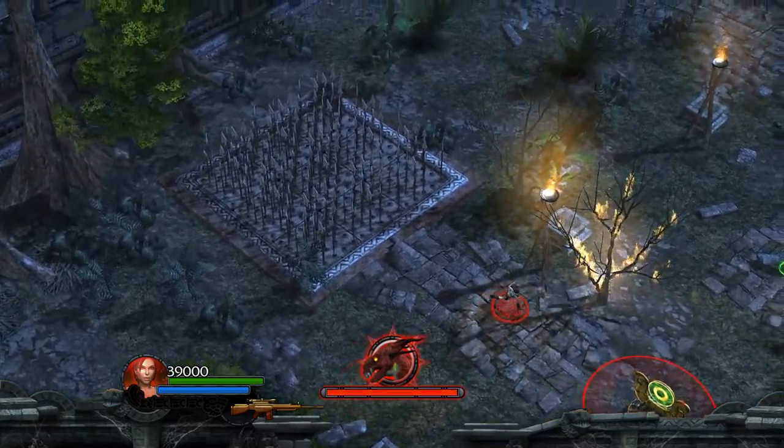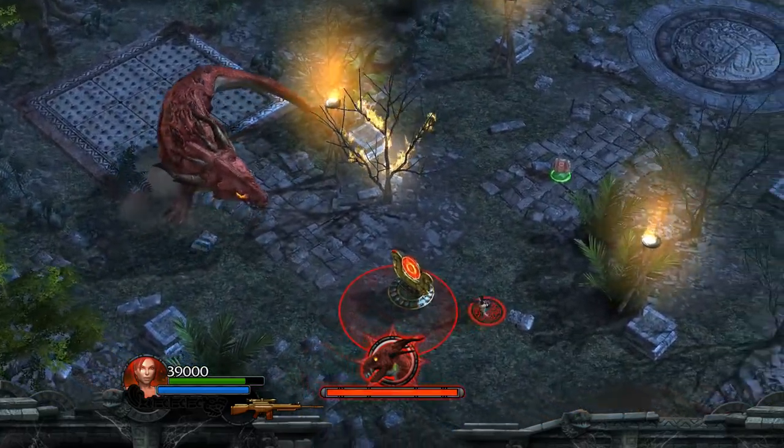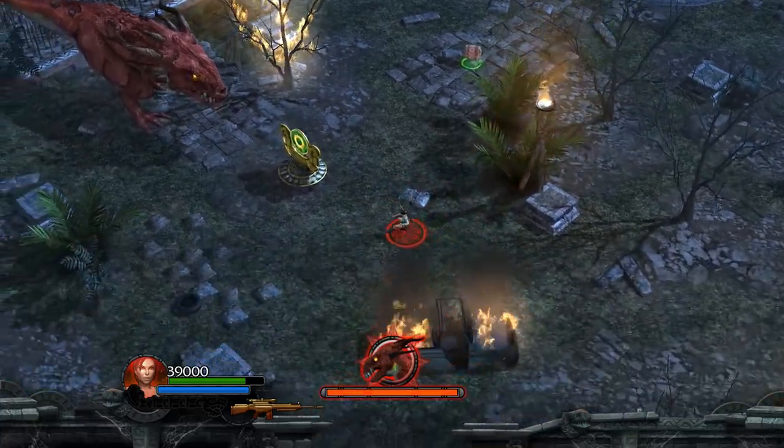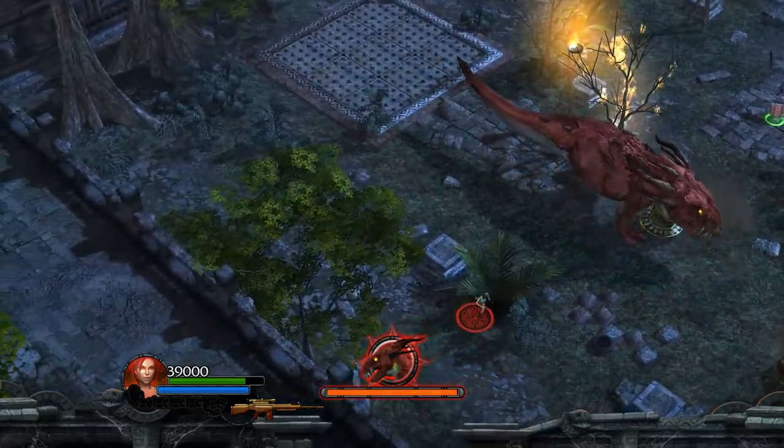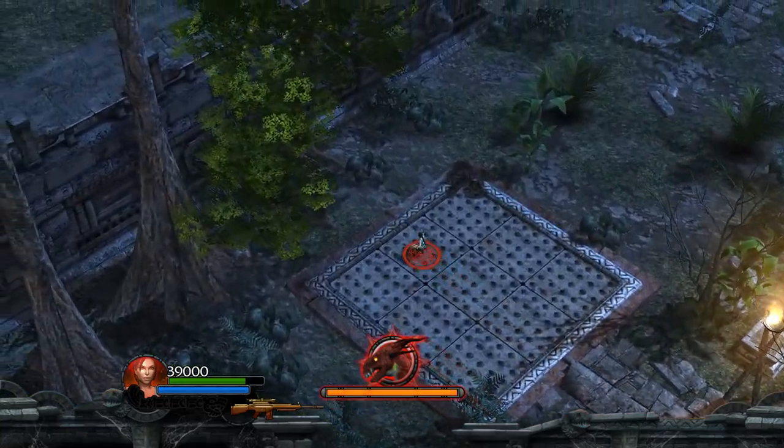Anyway, let's do a little bit of damage to the T-Rex. We're gonna lure him onto this spike trap.